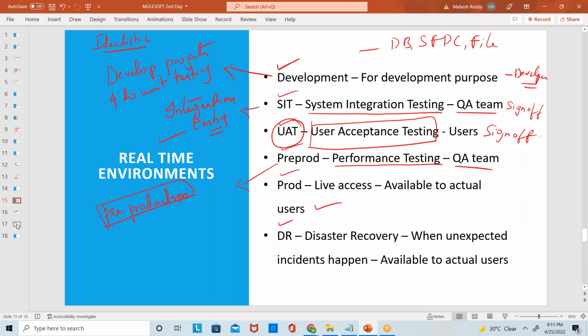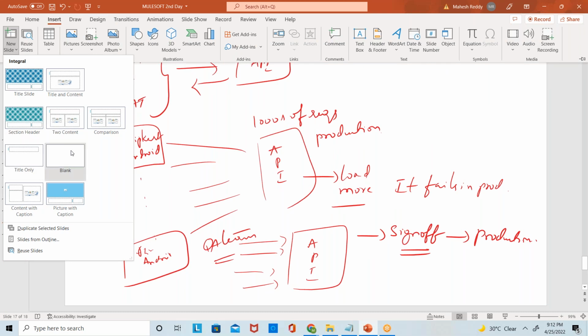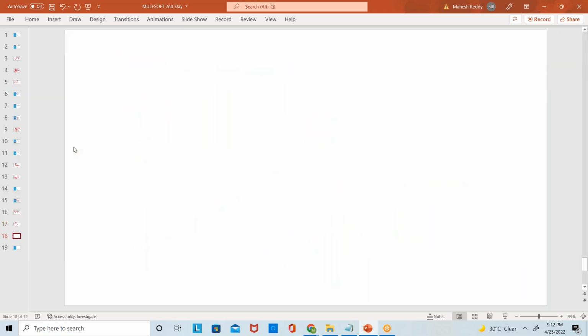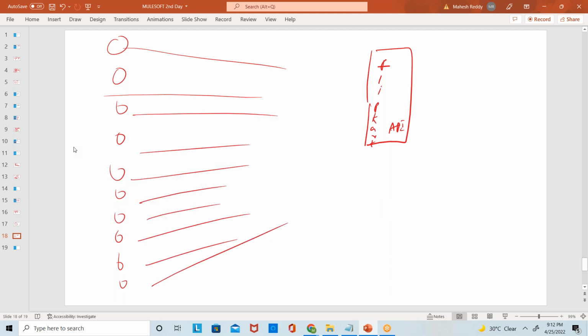For example, if I take the Flipkart API, there are hundreds of users placing requests live. Exactly. This is handled.